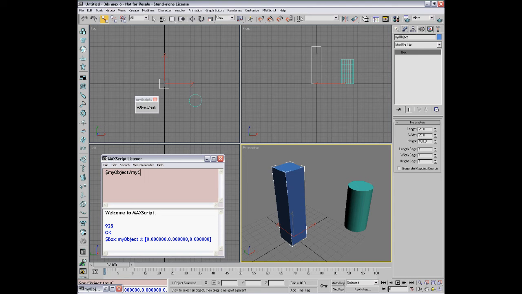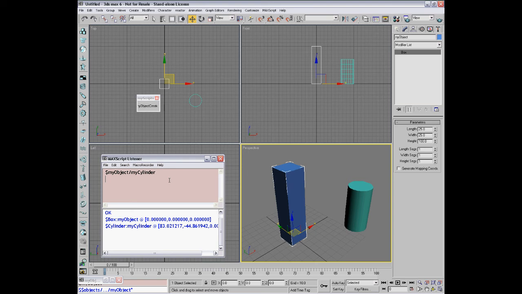And if we have myCylinder, it actually finds the cylinder linked to it. So using these slashes, we can actually go into the hierarchy linked to the main root object that we are accessing directly. There are other similarities between MaxScript path names and the Windows type path names. Say, if we wanted to get all the objects in the scene that had their names starting with myObject, we would say $myObject and then an asterisk. This returns a variable holding all the objects that have their names starting with myObject.